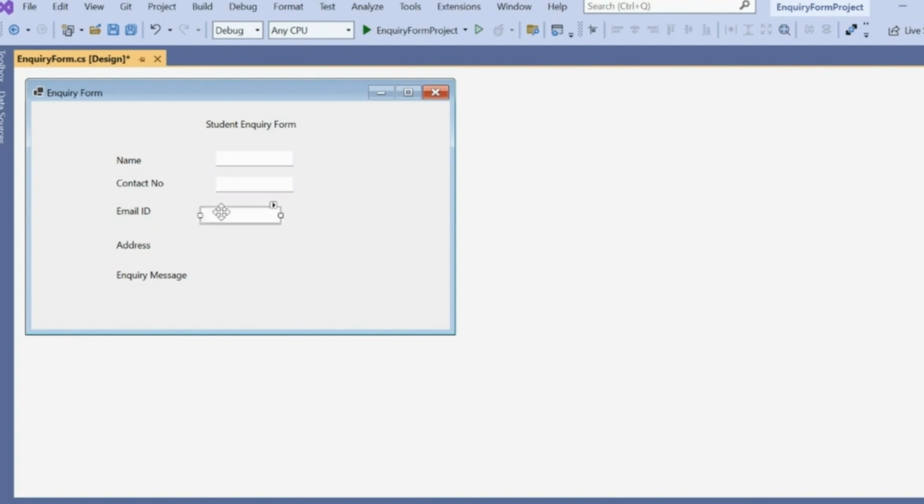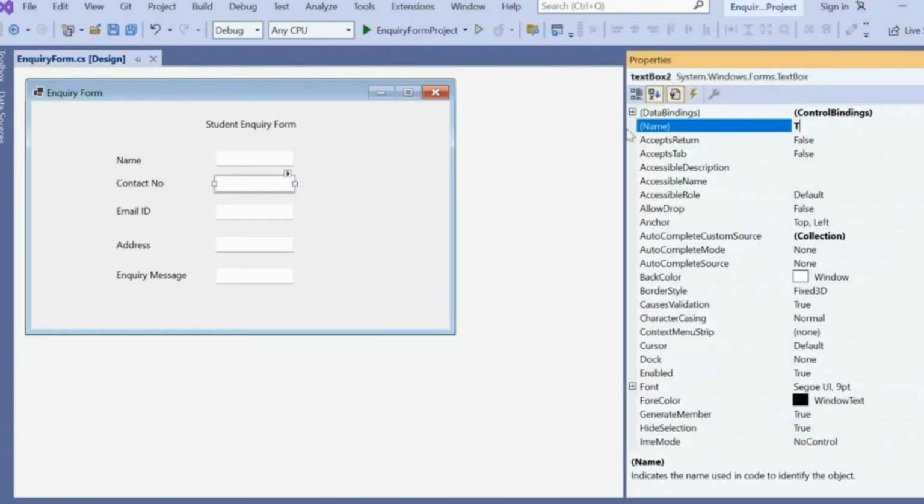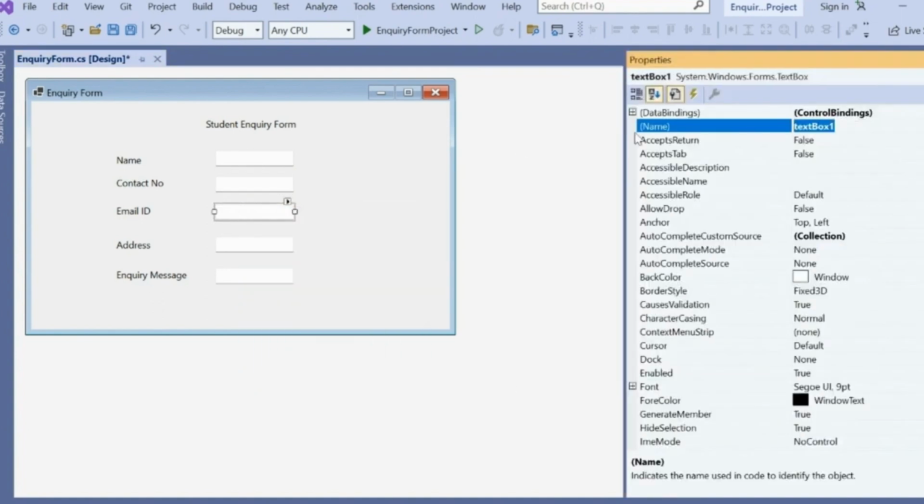And this is one text box, this is another text box, one more text box we require here, address, and this is inquiry message. Okay, these text boxes got added. Now we'll change the names one by one. So this is txtContactNumber. Email ID we have to change to txtEmail.